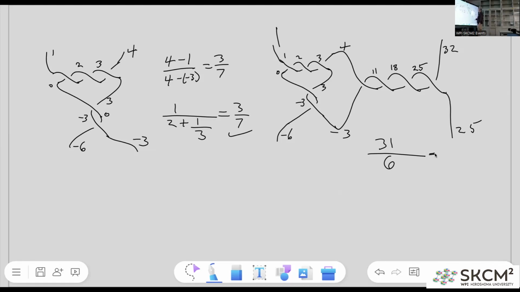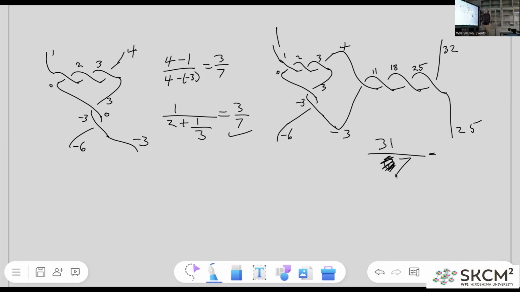Minus 18 is 40, minus 8 is 32, and there's 25. It doesn't look like there's a mistake. And I'm getting 32 minus 1 is 31. Oh, that's a 5. Right? 25. Oh, what am I doing? It's a 7. All right, I can't do arithmetic today. 32 minus 25 is 7. There. All right. Now we're okay.